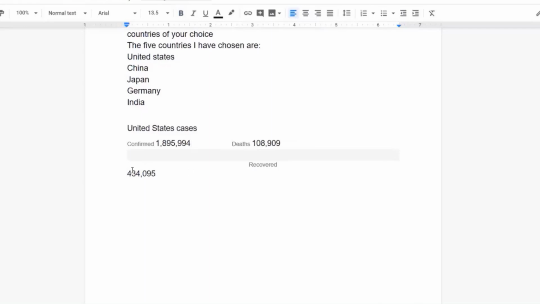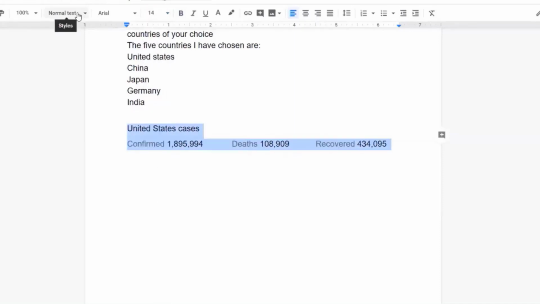Now do the same thing with this one. Backspace, backspace, backspace. 1, 2. Okay, done. Highlight the whole text of United States cases. Choose the font 14, bold.